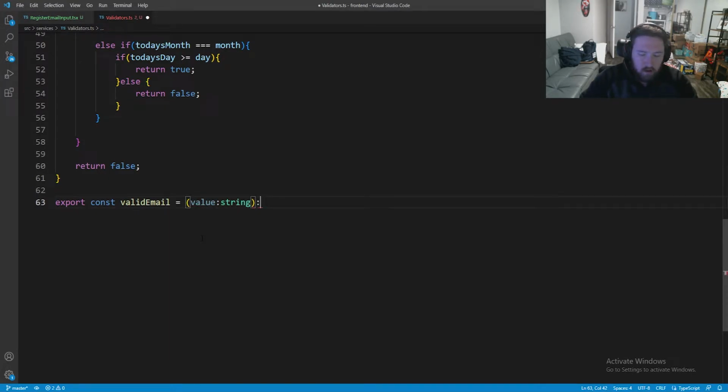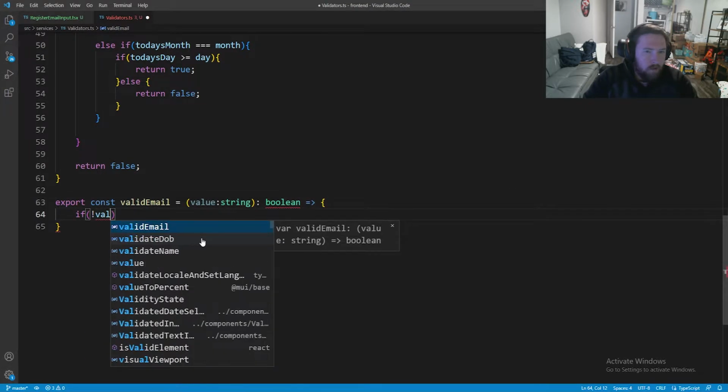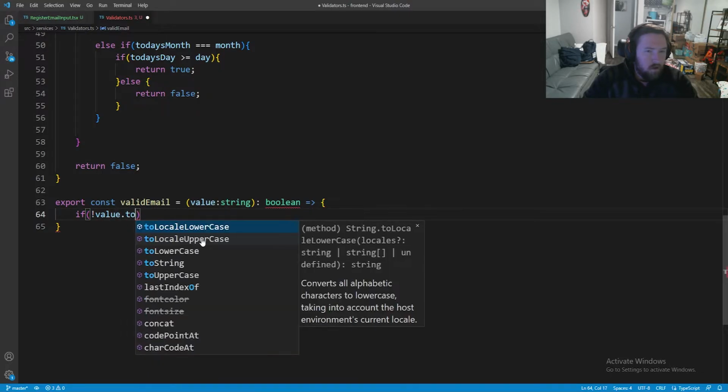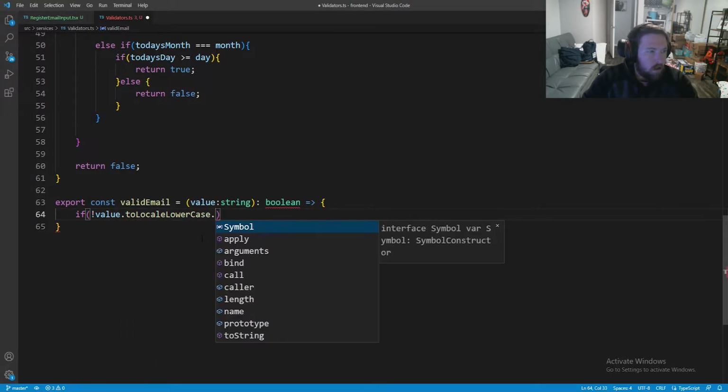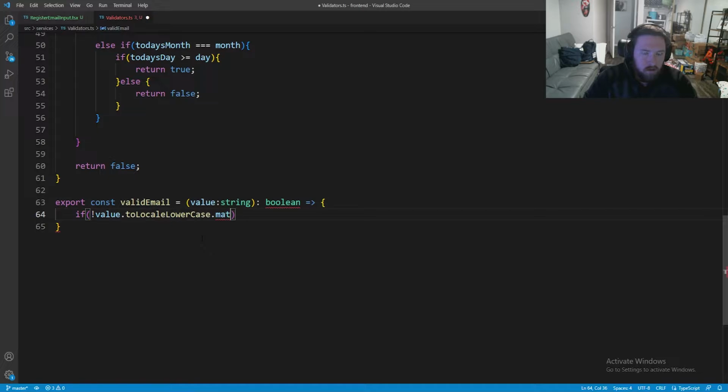And then this is going to return a Boolean, like so. And we're going to say if not value.toLowerCase().match, and this should be a method. Inside of this match, we're going to have our regex.